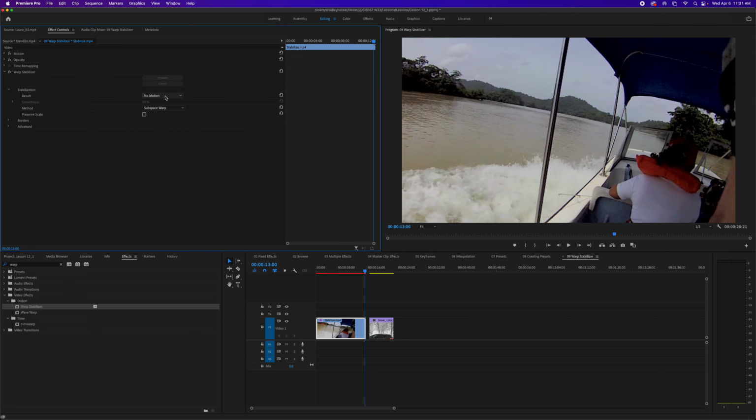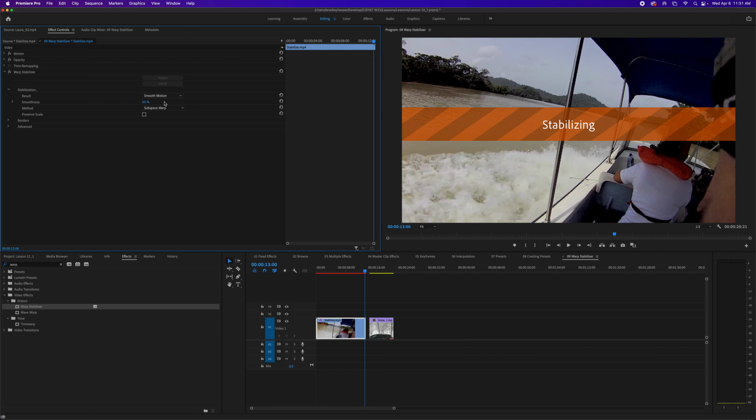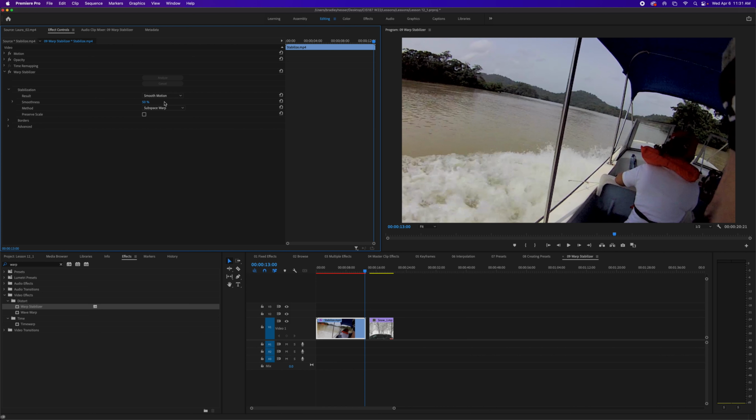As we begin to work with it, you're going to notice that depending on what's happening, no motion may work very well. But in this case, no motion gives you a bit of a different look and, to me, an unrealistic look. So you'd want to take it back in and run it on smooth motion. Depending on what's happening, you'll get a feel for whether yes, I want to use that, or no, I don't. When we get down here to our methods, you can see there are 4 different methods available to us.